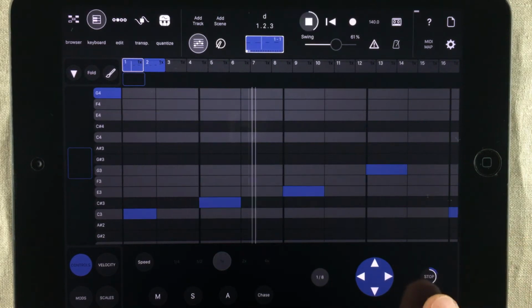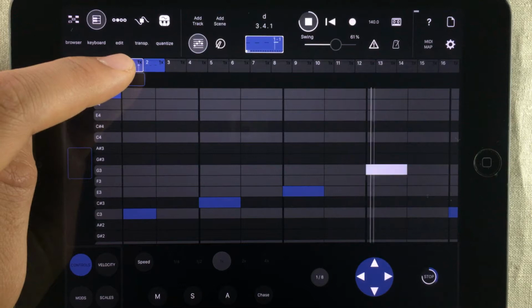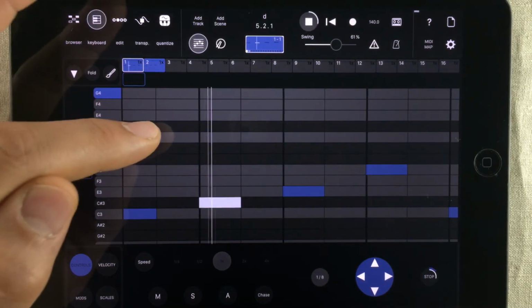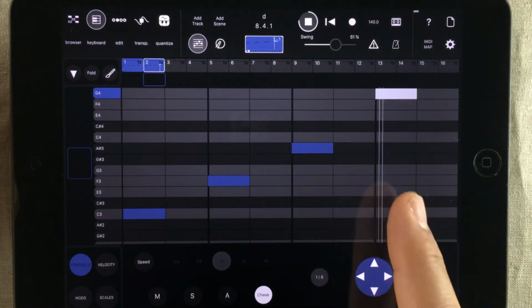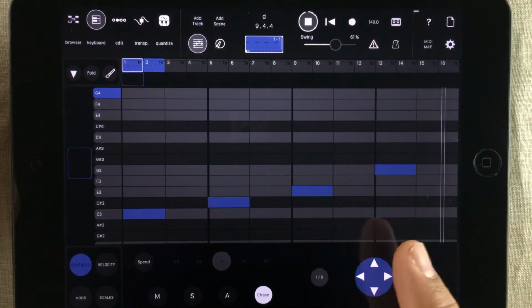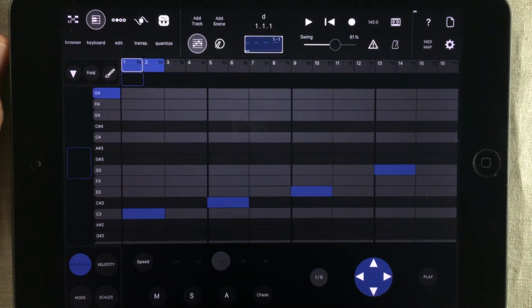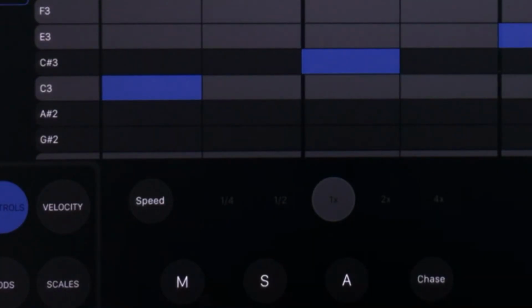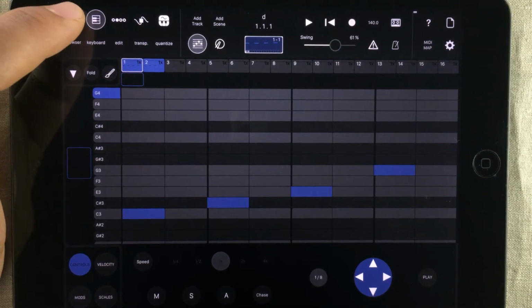Okay, so now that we're launching our clip, we can clearly see that the player is moving from pattern 1 to 2, but our view isn't changing. Now that's what the chase mode is for. So when activating that, it will jump to pattern number 2 when playing pattern number 2 and jump to pattern number 1 when playing pattern number 1. Now beside the chase mode, we can see something familiar. We've got a mute, a solo and an arm function. And these are actually the same controls as when you go into the session view and you look down here.